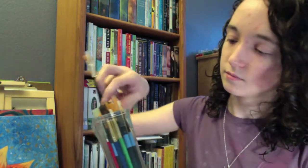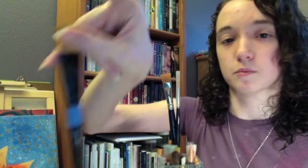So my paintbrushes, I'll just mention them quickly because they're not really all that special. I just keep them in this little glass jar. I have a few longer ones. I think these two came with that set of paints that I got. It's a flat one and then a round one. I got a set of all these ones with blue handles, and these are nice too. I like these. They're from Michaels in a set with the blue handles.